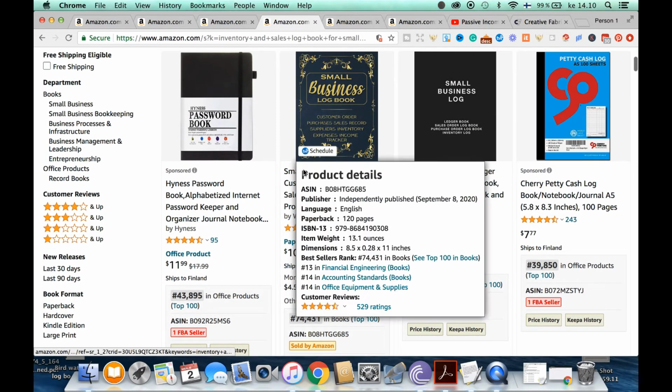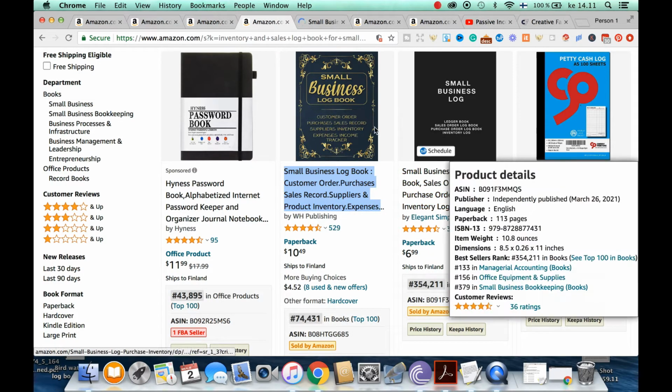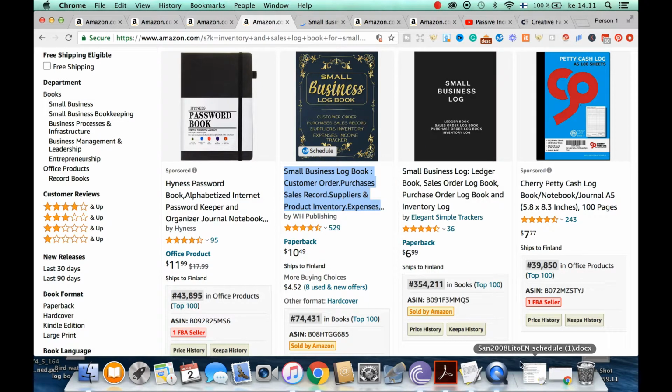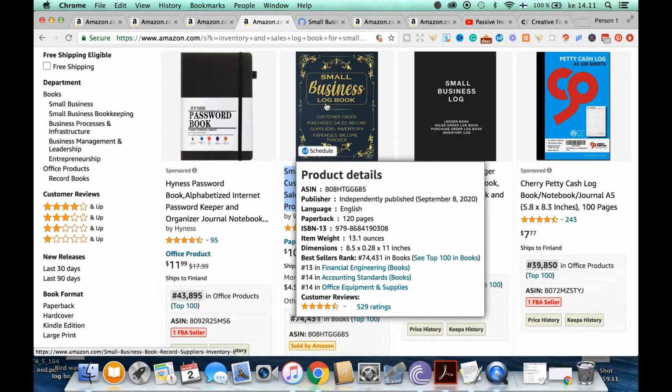You can see a more feminine cover as well. So keep in mind, who are you aiming to sell your book to? Do you want to sell it to ladies? Do you want to sell it to men? Do you want to sell it to teens? There's a lot of selection that you have, and decide on what you want to do.